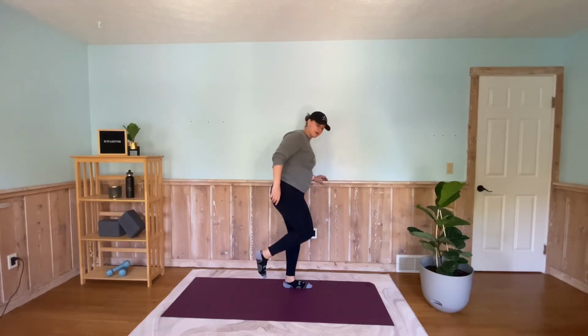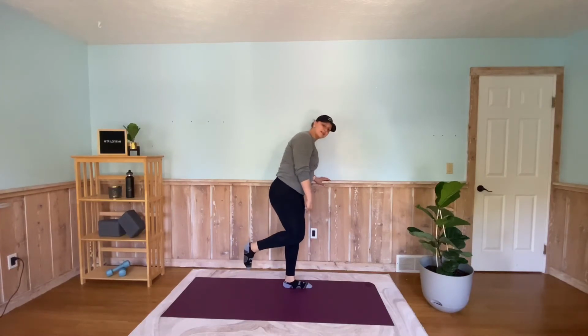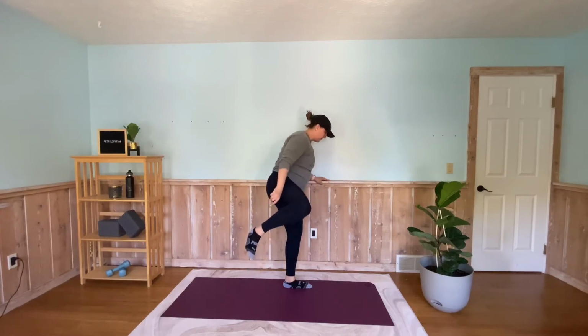More than halfway done here. We get a little bit of a rest before our wall sit. Try to keep that knee in line with the other one that's resting. Well, it's not really resting. Last few, give me two more. One, two, woo! That one's gonna burn me tomorrow, I promise.